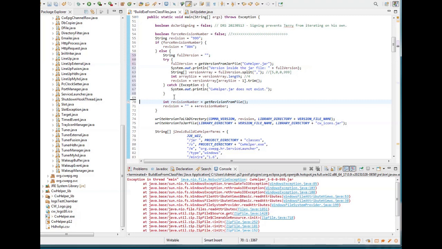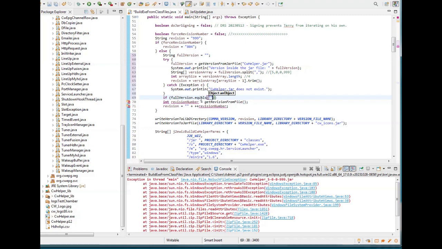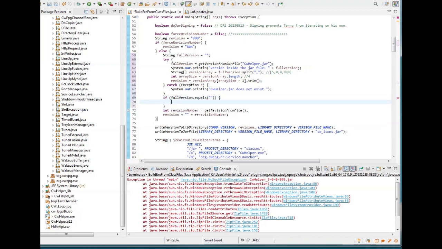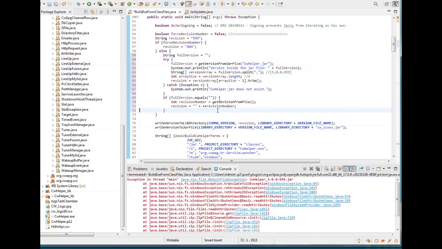So basically, if full version equals nothing, we didn't find it, then we want to increment. Otherwise, we'll take what's in the jar.